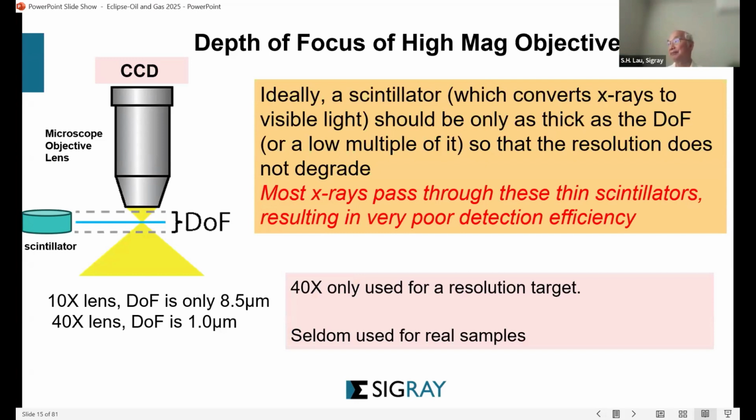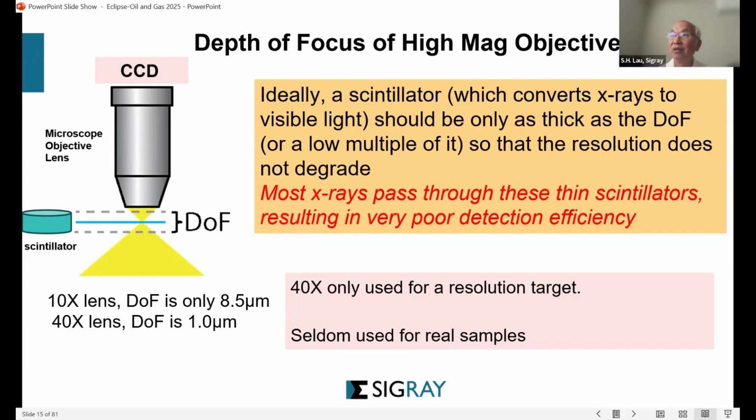That's the reason why most customers that have the Zeiss systems or the X-ray systems do not use the 40x for real samples. They normally use the 40x only for calibration, that means to show whether the machine can give you 0.5 micron resolution.